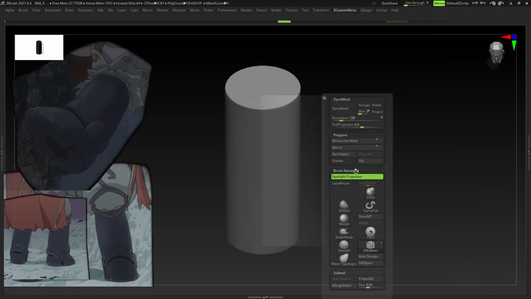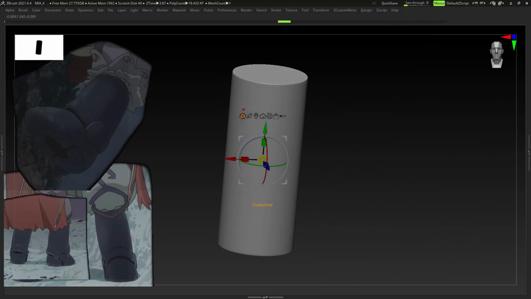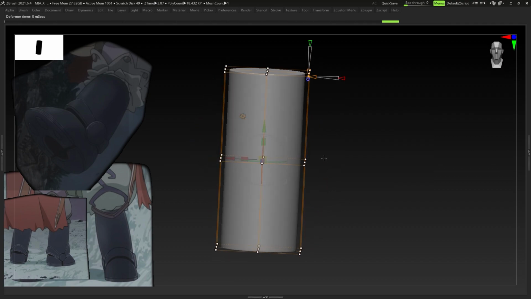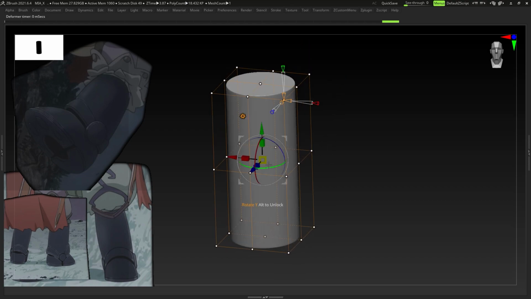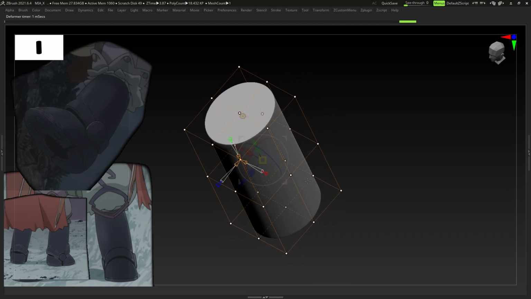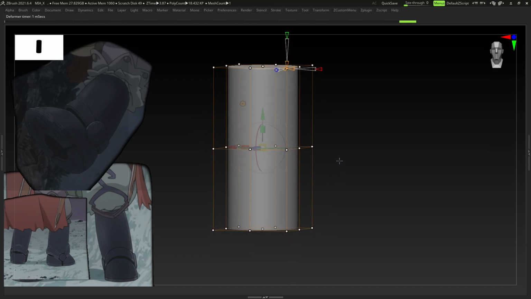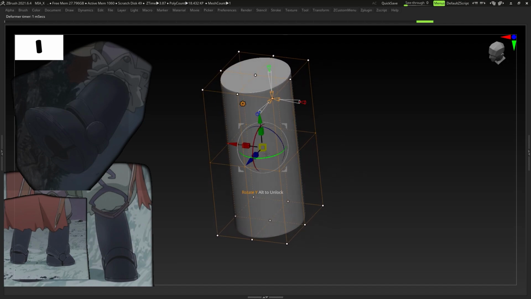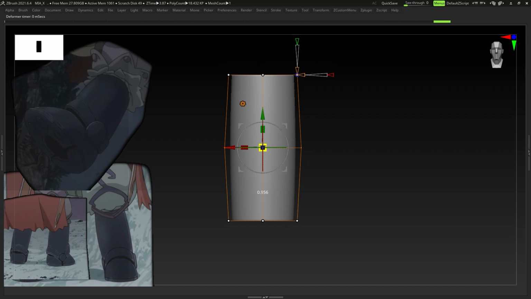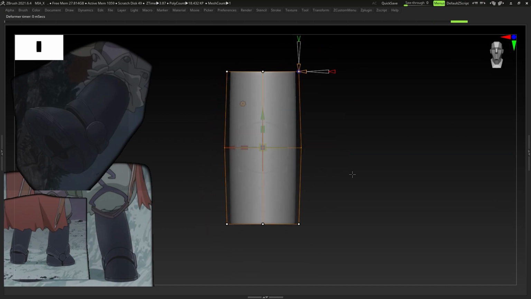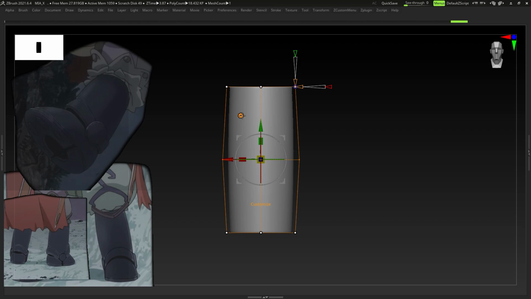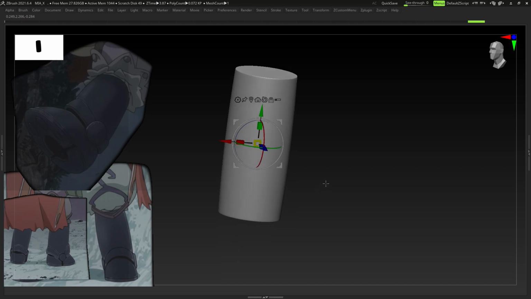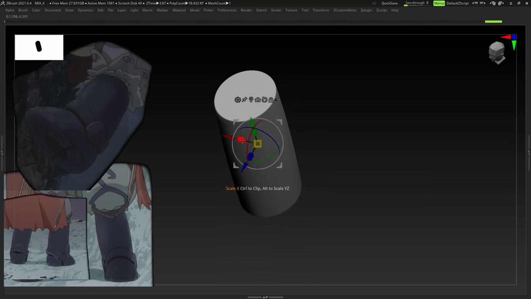Okay, so we pretty much have his leg done. I'm just going to press W, click on that settings sign there, and go down to deformer. Now we can deform this and work it into the shape that we need. If you don't know how to use deformers, basically these white points you can mask out using Control and clicking and dragging, or Control Alt clicking and dragging. The yellow arrows are to add or remove control points, and you can have a look at my video on how deformers work. I'm going to click on W again, click on the settings, and click on accept. And we basically have the shin.